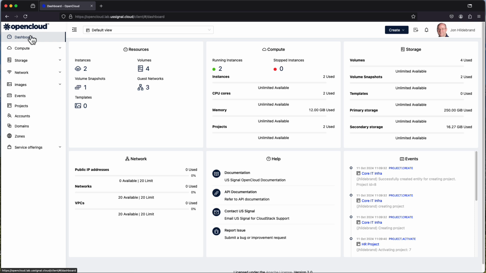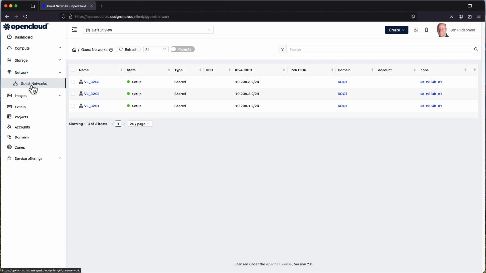So based on that, if I click on network, you can see there's guest networks, and I have 3 that are available to me. These 3 constitute particular VLANs with the VLAN number identified in the name. And you can also take a look at the IPv4 CIDR addressing so that you can see what type of addressing is available within those particular networks.